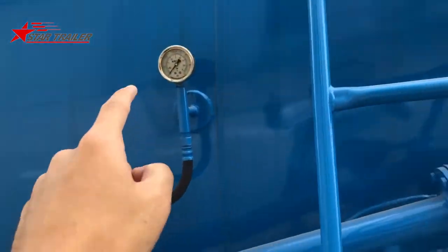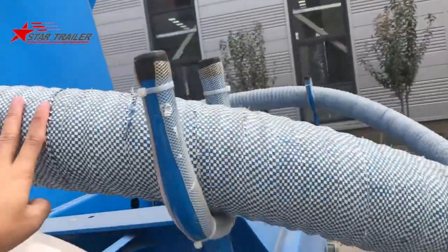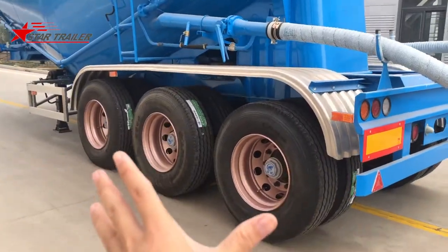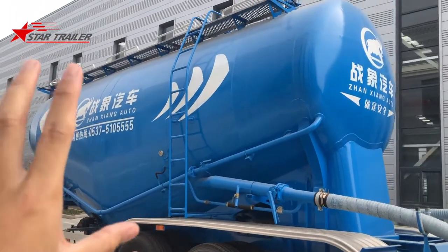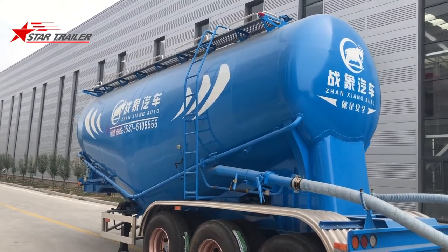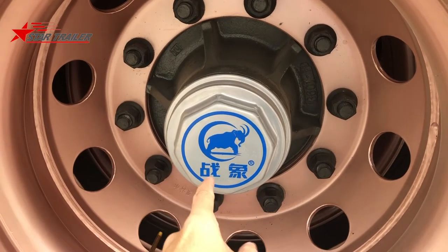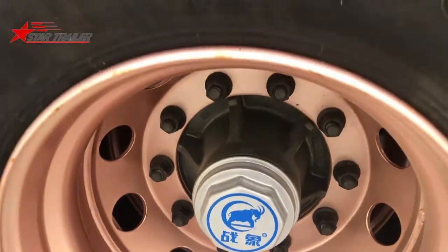We also have the hose — it looks like the trunk of an elephant, which is how we named our War Elephant brand. This is a three-axle trailer. It's a heavy-loading trailer because the volume of this tank is about 35 cubic meters, which can carry 50 tons. It's quite heavy. Our brand is called War Elephant and the axle is also made from our own axle factory.